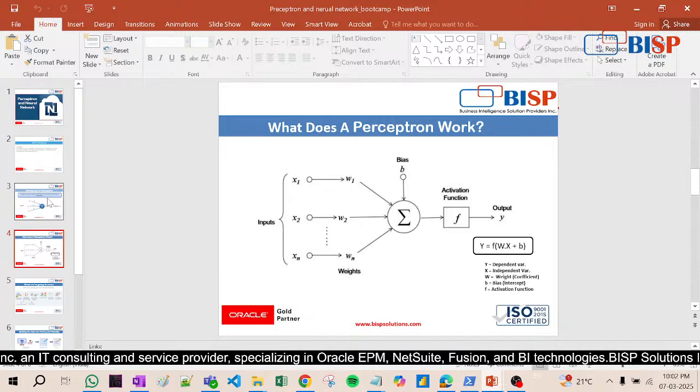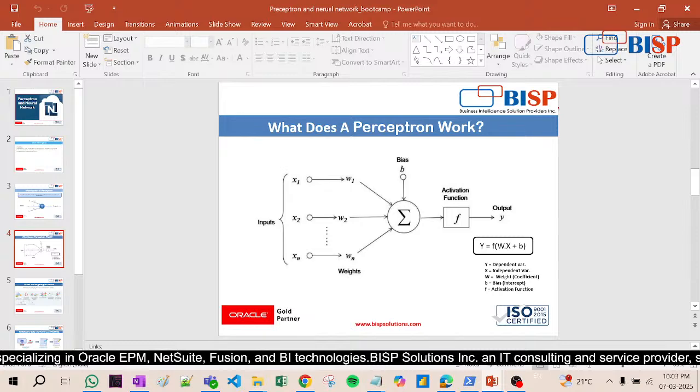A perceptron is just like a neuron. For example, if your answer is either 1 or 0, either yes or no, then I will take the decision immediately. But in a multi-layer perceptron, there is a different criteria on the basis of which the decisions are taken. Today we are not going to study the theory part because we have already discussed it.